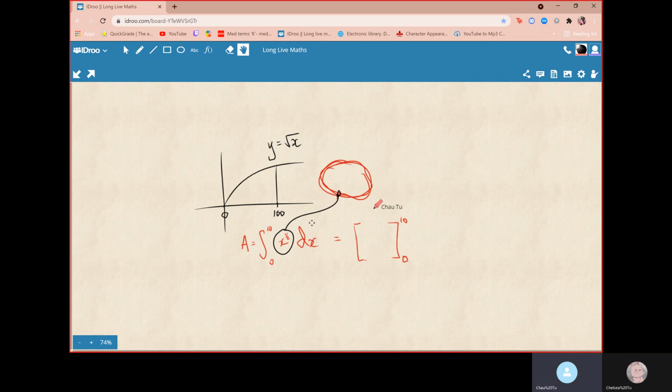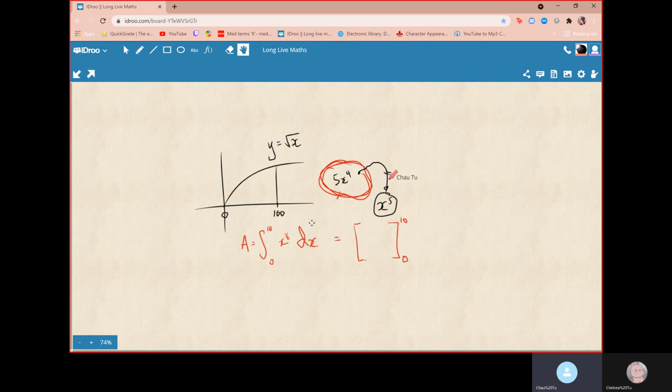Okay, hang on. Let's say I'm asking you to integrate x to the power of 5. How would you do it? You've got to look for something in such a way that when you differentiate it, it gives you x to the power of 5. How do you integrate x to the power of 5? 5x to the power of 4. That's how you integrate it, right?